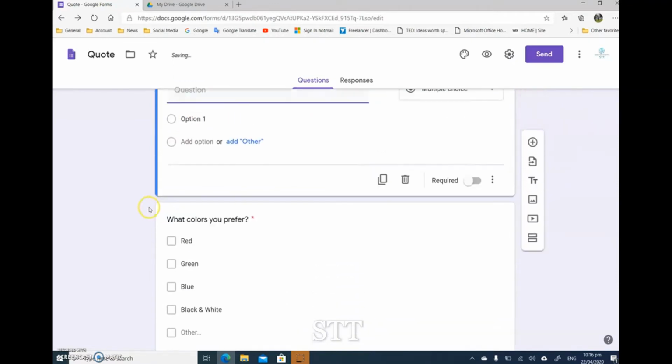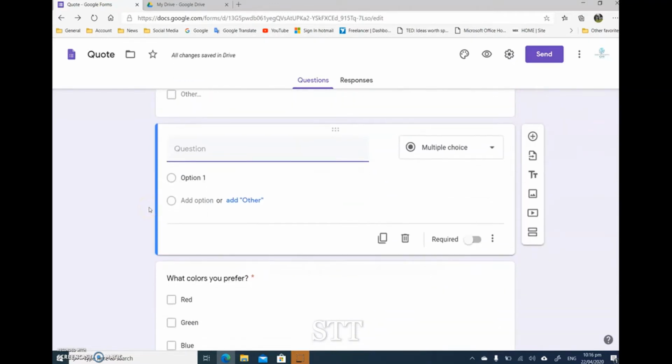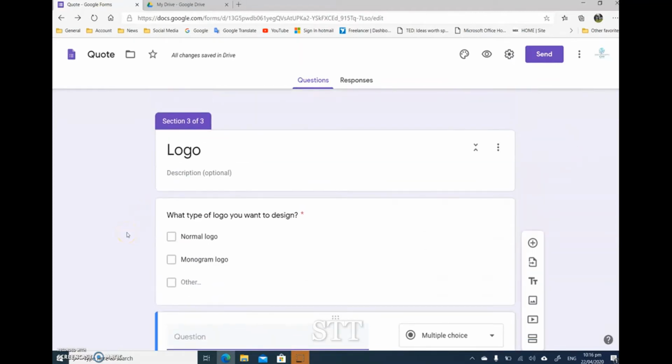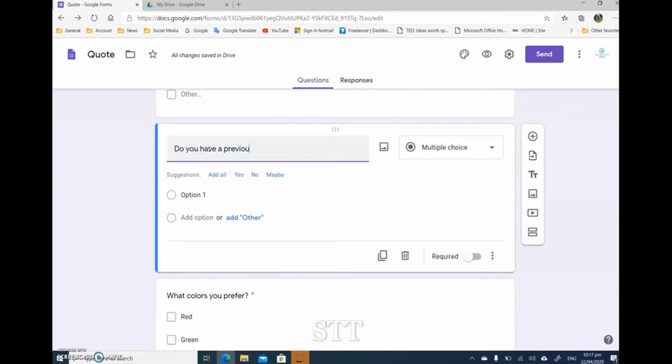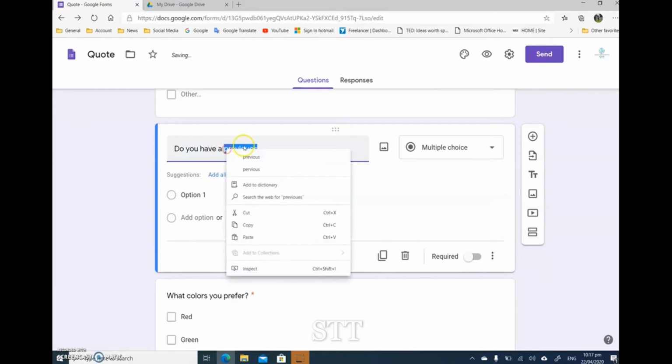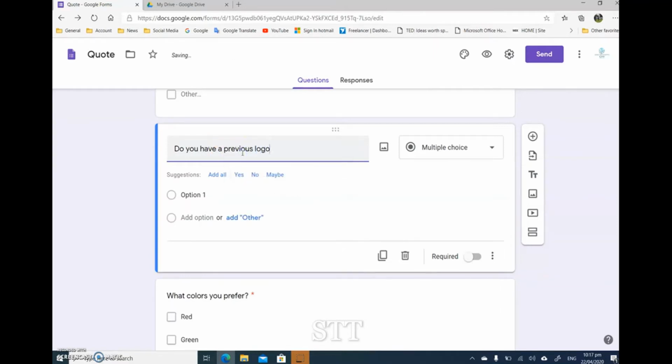What else do we have to do actually? After the color, after the type, maybe you can ask the user to tell us, for example, do you have a previous logo?